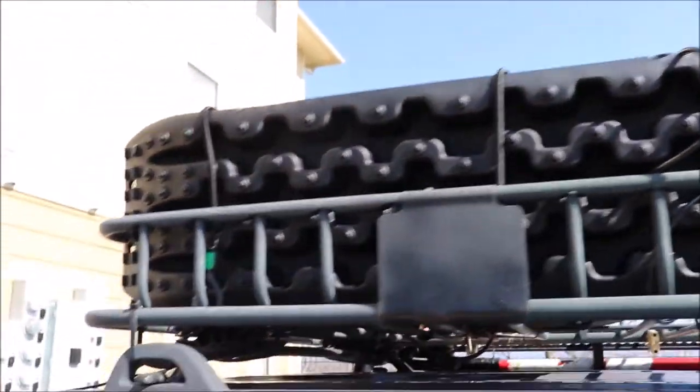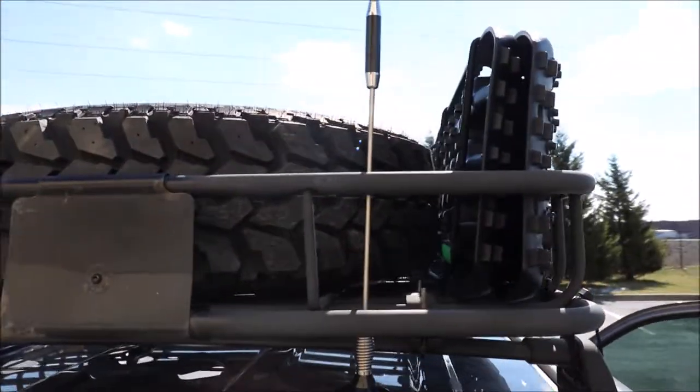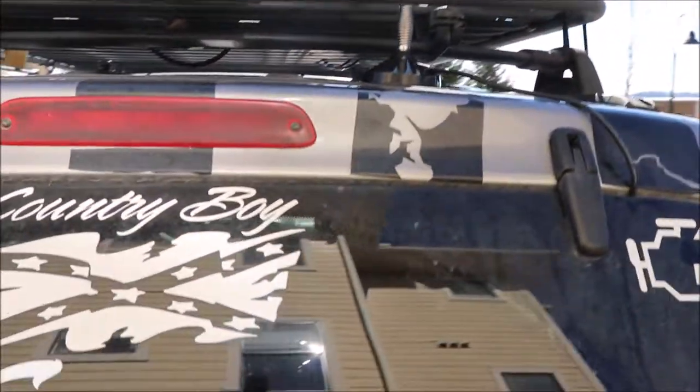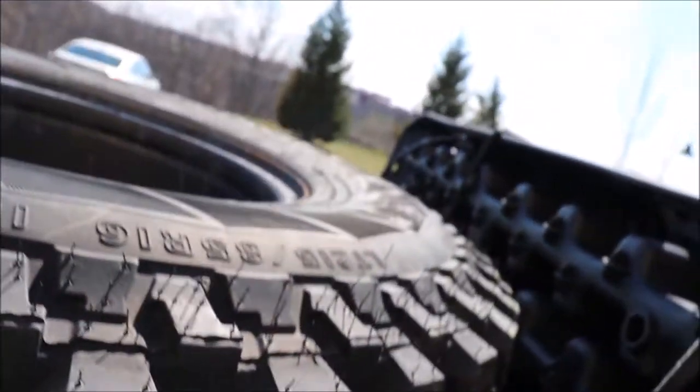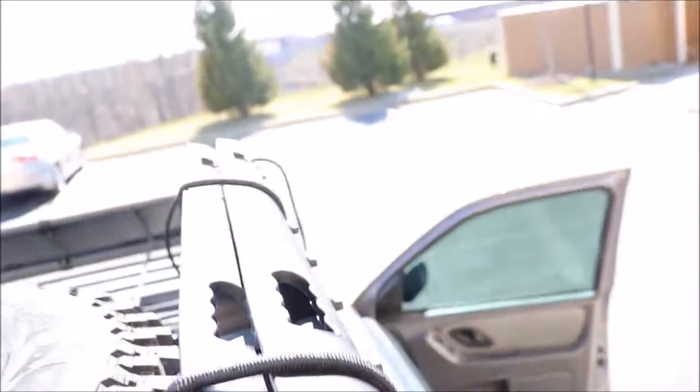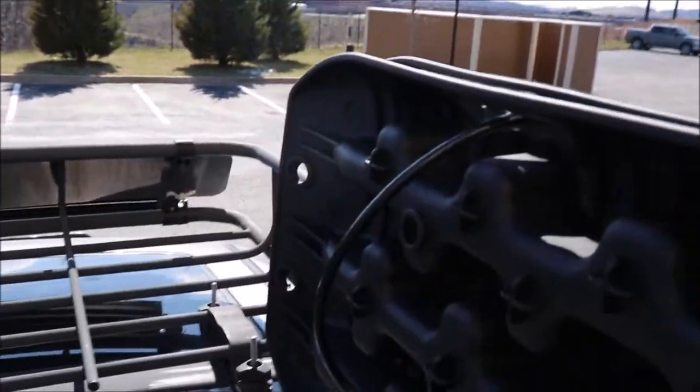Here's the final product of the traction boards attached to my roof basket. It's really just some strong bungees — not too worried about them coming off. I also got a tire lock attached over there to secure them. Pretty decent overall. I'm going to do a test drive to make sure there's no rattling. It's been a pretty successful day: figured out the horn issue, mounted the traction boards, and got things moving.